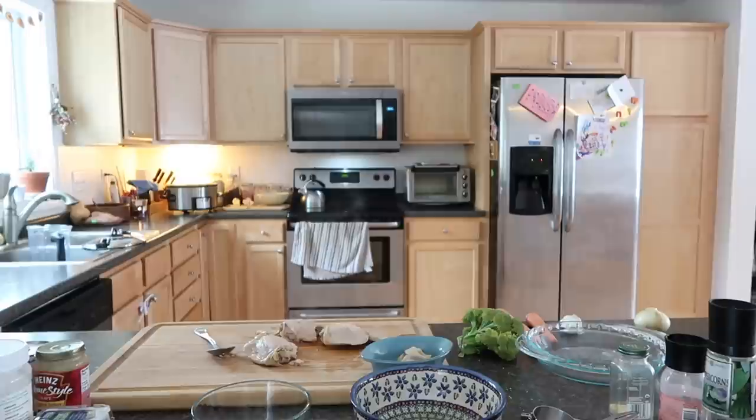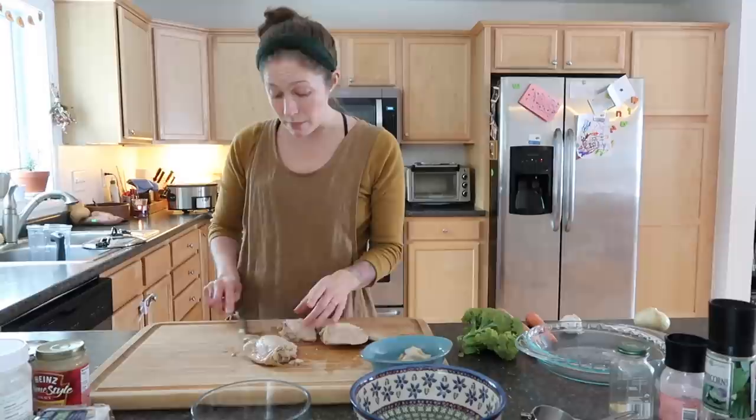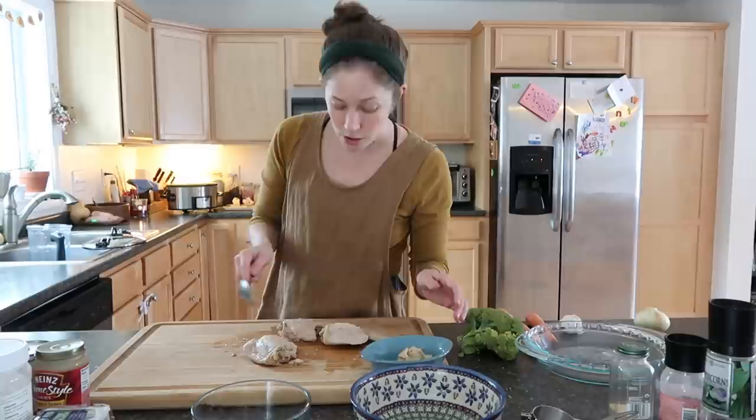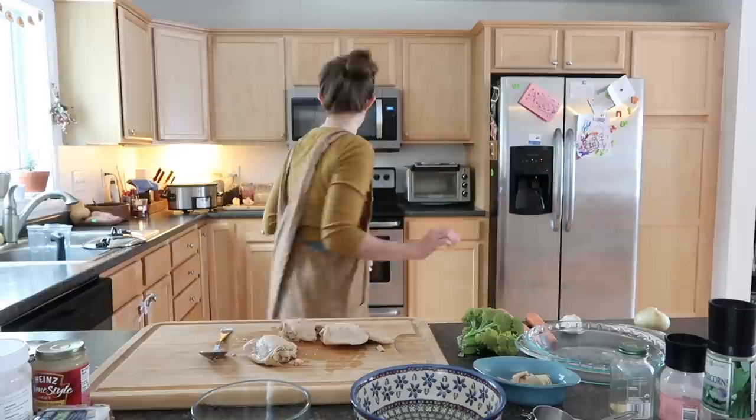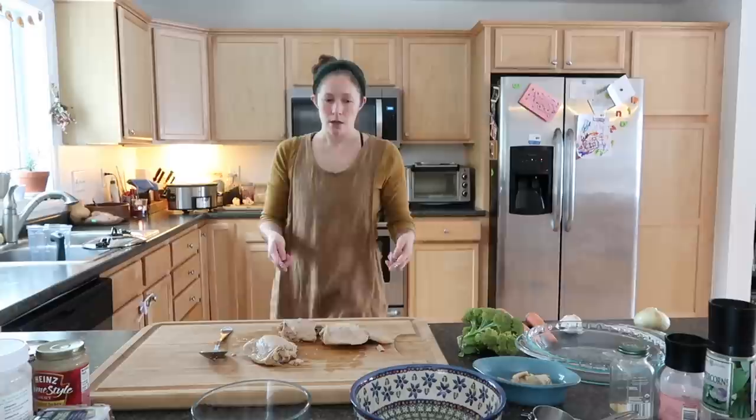So I'm a huge fan of dark meat myself, which is why I lean towards chicken thighs when I'm making a chicken pot pie. But you can make it obviously with any kind of chicken you prefer. Like I said, I just happen to enjoy dark meat more. I find the flavor to be better.